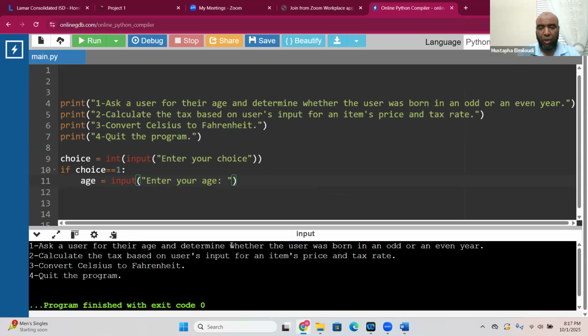So what's going to happen? And determine whether the user was born in an odd or an even year based on the age. Based on the age, you can tell what the year is, right? How are you going to find out the year they were born based on their age?